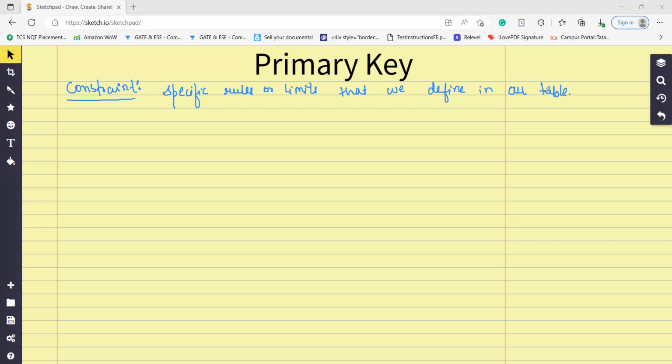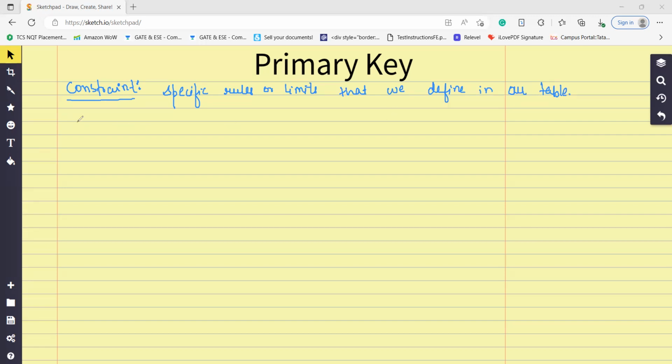If you are using not null, that means you cannot keep any part of that column empty. If you are using auto increment, the value will increase by itself, and we do not have to write down the values. So that is a way of defining rules and setting limits on our columns when we make a table. In that case we use constraints.